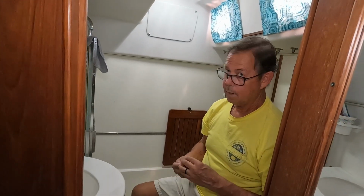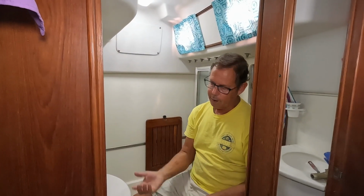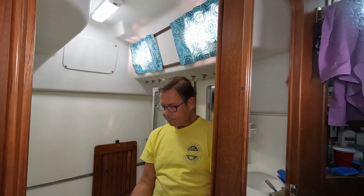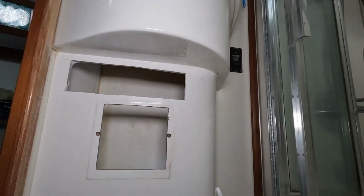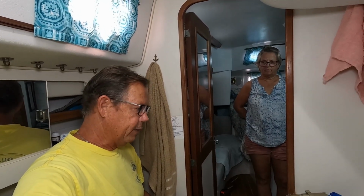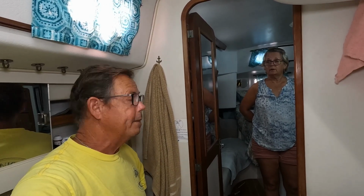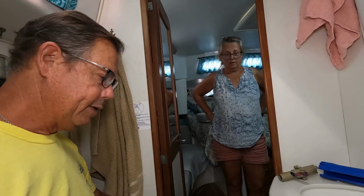Okay, tell us about this adventure. Well, there wasn't enough room there to get the old drain out because the adapter that hooks onto the hose broke. So we couldn't get in there to get a wrench on it. We couldn't cut it because it was stainless steel. So we ended up cutting an extra hole out so we could get a wrench on the nut to hold it. And it was all day yesterday. Well, yeah, from noon. And part of today. Multiple trips to the store to try to find a tool that would work.